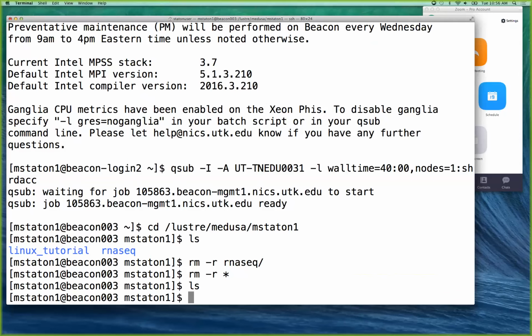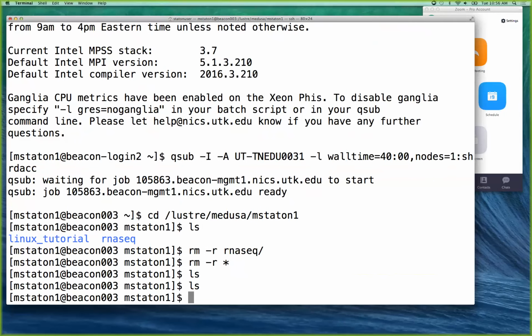If anybody's having problems with this, or your Lustre Medusa student directory doesn't seem to exist, red sticky, and somebody will come help you. We just make the directory, or? Oh, I was just deleting everything. If you have stuff in there, get rid of it. If you ls and there's nothing there, you're good. Perfect. No, no, no. You should have Lustre, Medusa, and your student ID. This should exist. Okay. Will you help him copy?